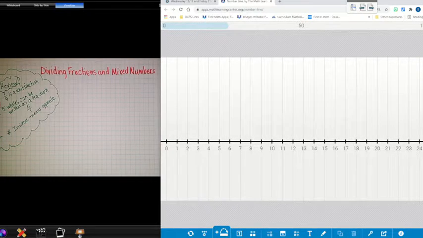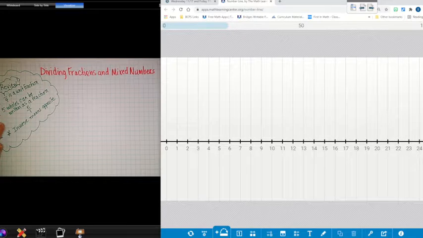Some basic things that we talked about earlier is that a unit fraction is anytime you have a numerator that is 1. So 1/4 is a unit fraction. A reminder that you can write whole numbers as a fraction by putting 1 in the denominator. So 5 wholes can be written as a fraction as 5/1.